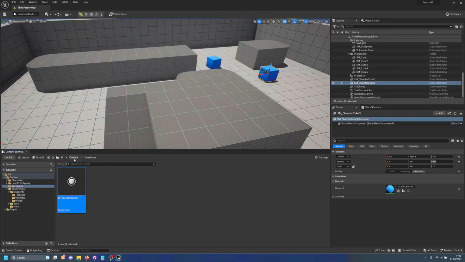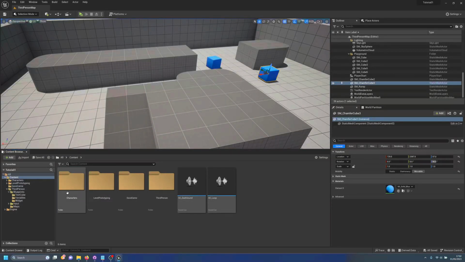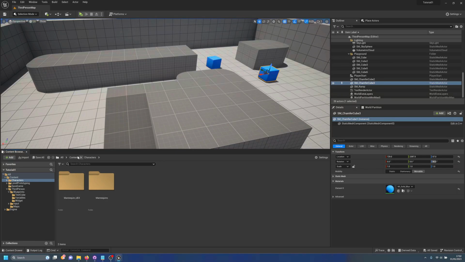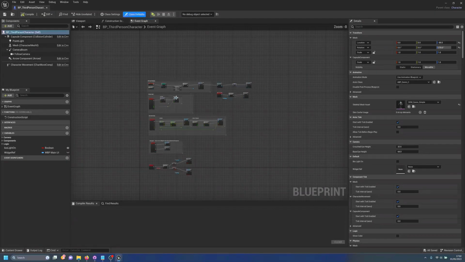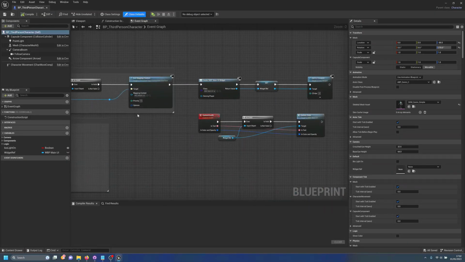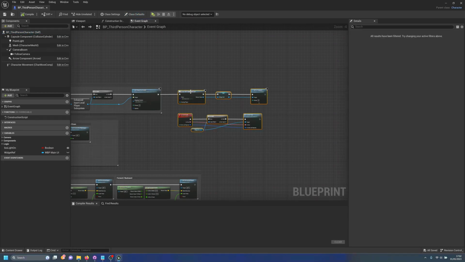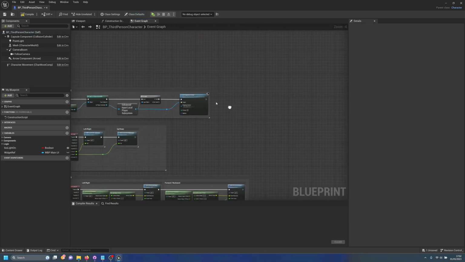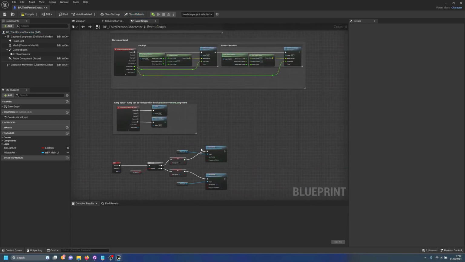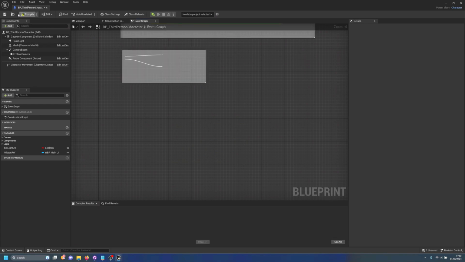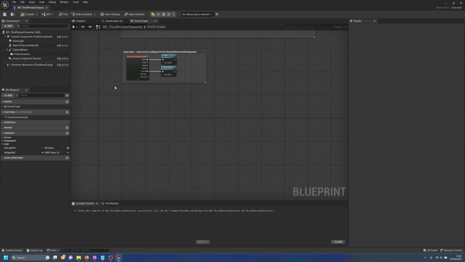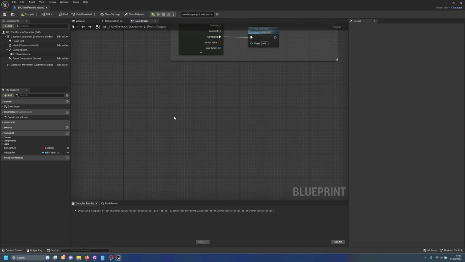Now what we're gonna do here is open up the character. I'm gonna open up here the third person blueprints. We're gonna open up the character here, and don't need to worry about this. This is part of another tutorial. I'm just gonna delete this for now. And what I'm gonna do here is, when the player presses a certain key on my keyboard, it will save and it will load. So let's do these keys first.